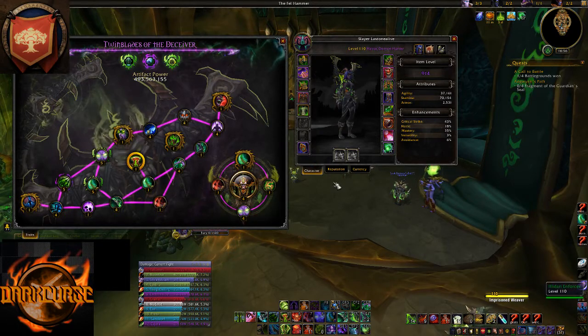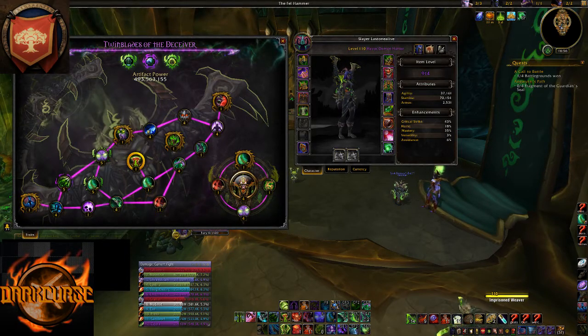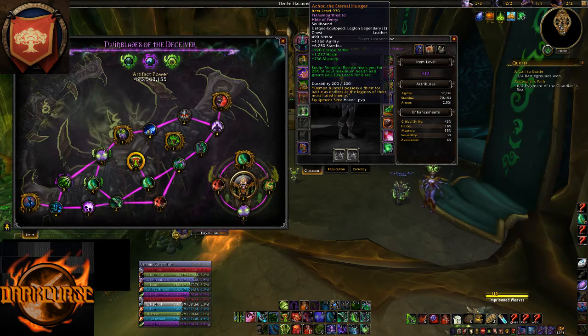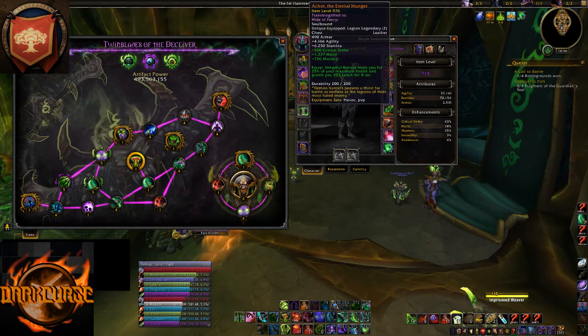When it comes to some gear, your best in slot legendary is going to be the Anger of the Half Giants. Again, that's going to work really well with your Demon Blades, as it's going to allow you to generate a heck of a lot more Fury. I do have several other ones, but let's give you a list of which ones are the best to run with. I'm currently running my second one, Anchor, the Eternal Hungerer, because the other shoulders I have would interfere with me having my 4 set, so I run that.